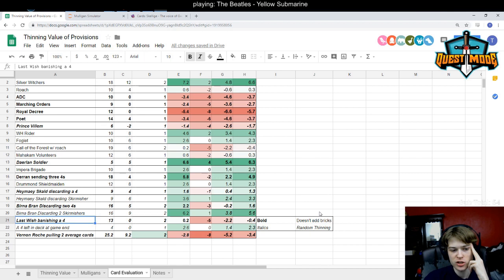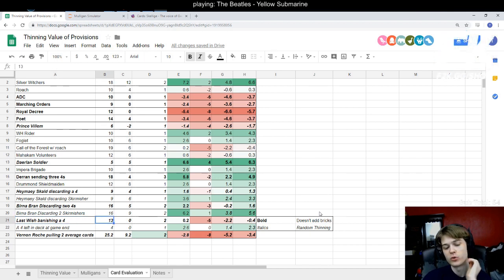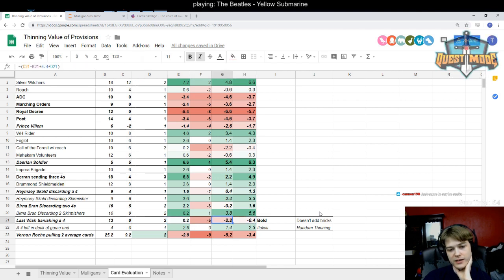Then we got Last Wish. Last Wish, if you banish a 4, you're using 13 points because you're losing the 4. You're getting no extra points. Costs thins 2 cards because it thins the card that you're pooling and the 13. And you're getting kind of mediocre value if you get rid of a 4. So the Last Wish is a little bit hard to justify. Even in the best case where you banish a 4, it's not great. And if you don't banish a 4, you're losing a pretty significant amount of value. Or at least a significant amount of potential value.